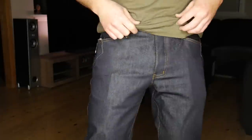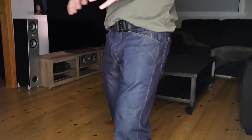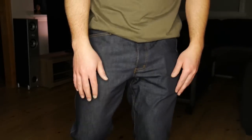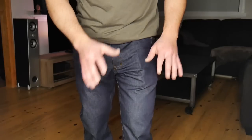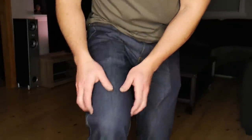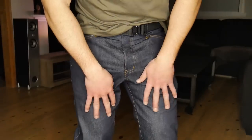Next up, we have the Triple Aught Design, or TAD. These are the Intercept PD. These come in at, I believe, $135. Overall, I think these feel like the highest quality pants — the stitching and craftsmanship — though I think they probably are the lowest on features relative to the others. So if you care about very high quality and kind of lower on features — not to say these aren't a feature-full pant, they are, just relative to the other pants we're describing — mainly because we don't have any stretch fabric here. So these aren't a stretch pant, and the waist isn't stretchy either. Pockets are all right though, so let's get into it.